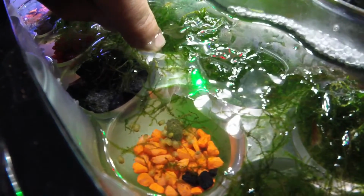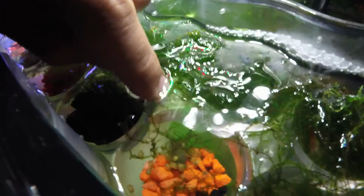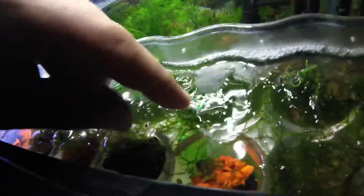They love the snail or the shrimp food, so I got a pretty good thing going. I actually didn't realize how much the shrimp love just normal fish food, even more than the algae food, it seems like. Somebody gave me about 40 cherry shrimp in here, and they're not super high grade. They're pretty bland, but I'm really enjoying them and planning on getting a new tank for them so they can have their own. I think it fit perfect right down there. So I got one in the works.